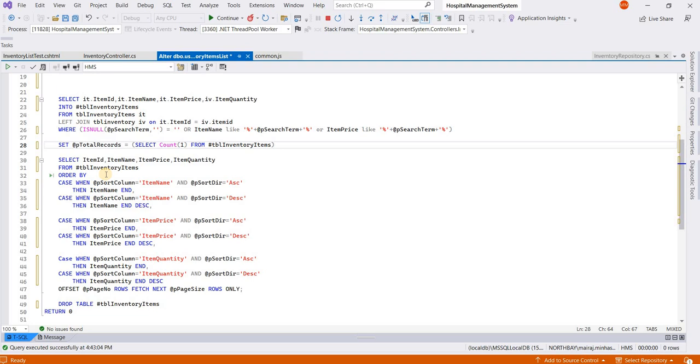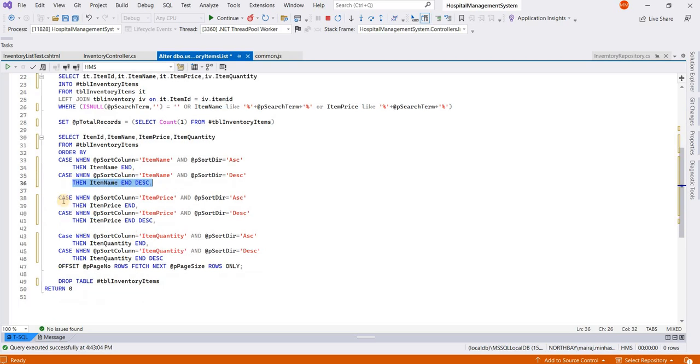We need to sort the data based on that column. So you can see the sort column here. If it has item name and sort direction is ascending, we are sorting the data based on item name. And if it is in descending order, we have to sort data in descending order. Similarly, you can add as many columns as you want.